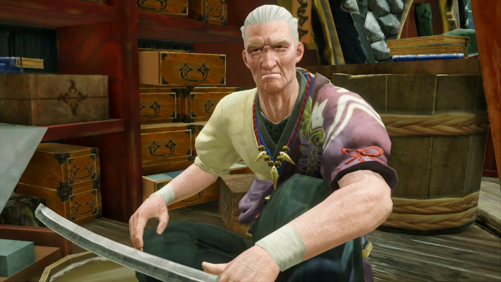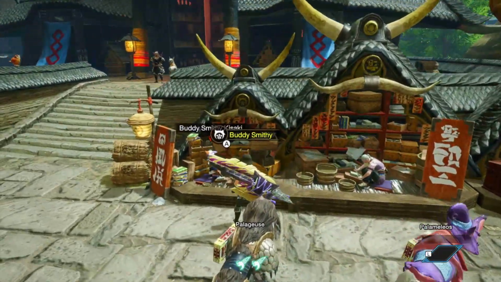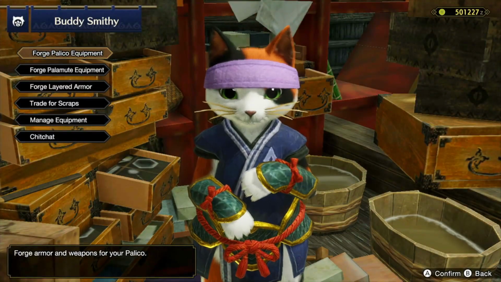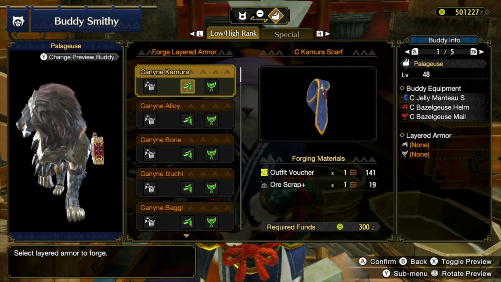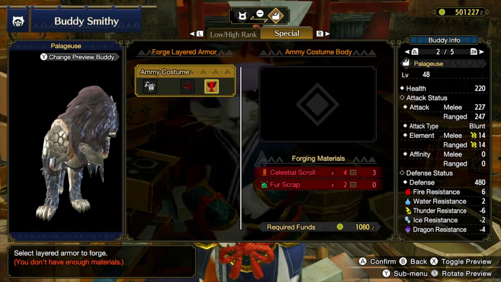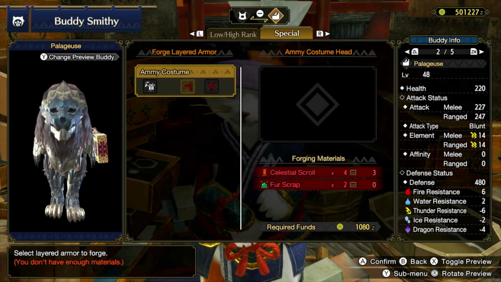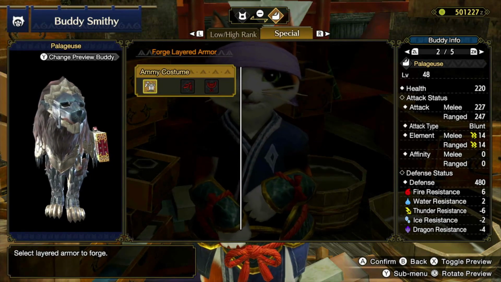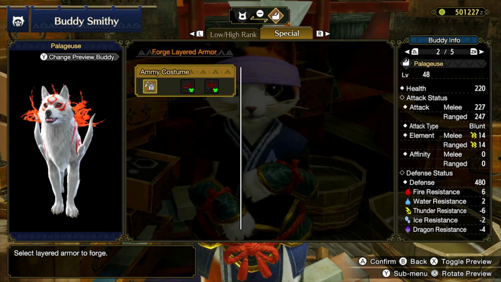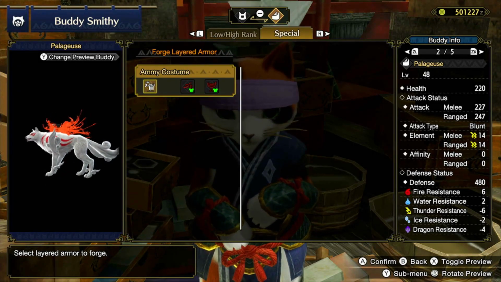Layered armor. This would be at the Buddy Smithy. Forge layered armor for Palamutes special. Oh, I need fur scraps as well. And quite a bit more celestial scrolls. But let's see what it looks like. Oh, yeah. All right.